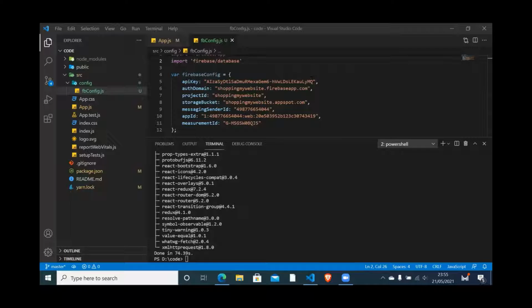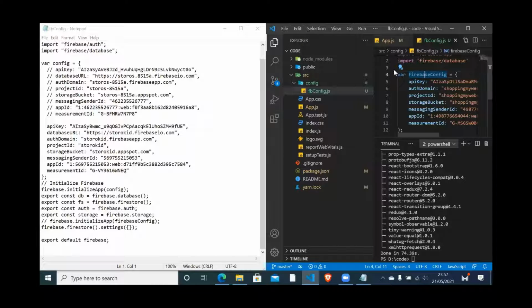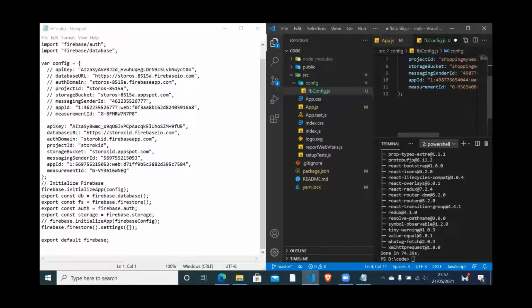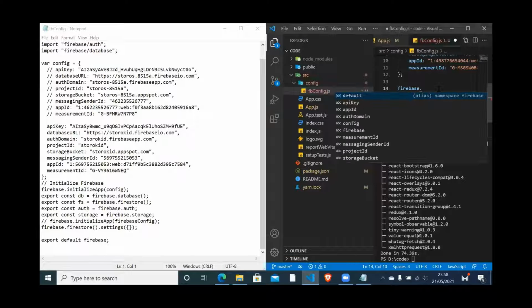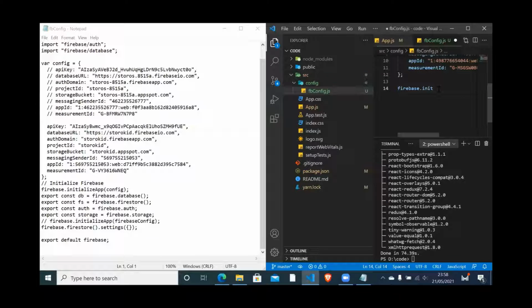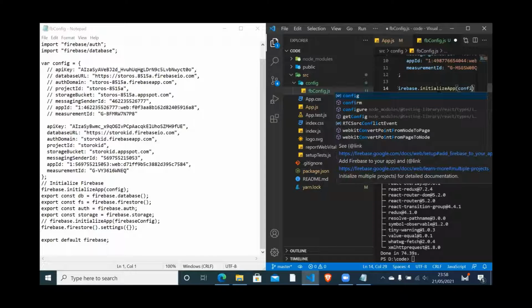Now what we're going to do is change this to config and go down here and put firebase.initializeApp into that, and then do config.